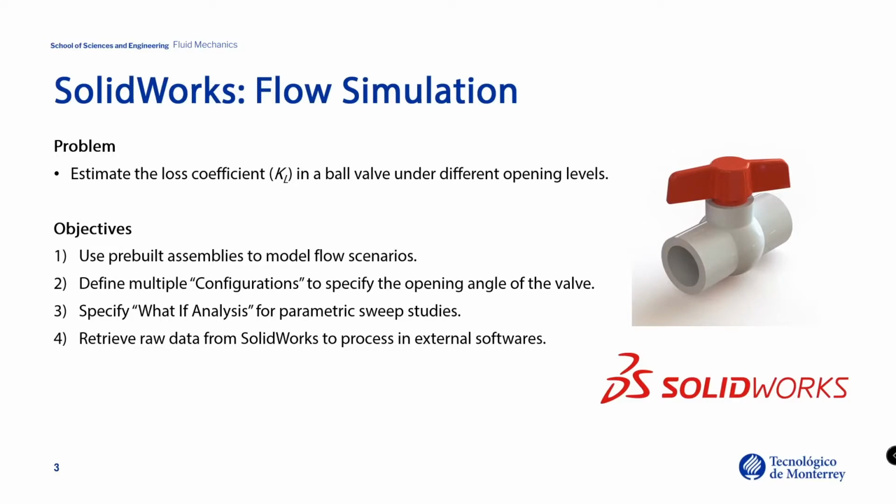The main problem is that we want to estimate the loss coefficient in a ball valve under different opening levels or configurations. We want to achieve 4 different objectives with this tutorial. The first one is to use pre-built assemblies to model flow simulations or flow scenarios. Then we want to define multiple configurations to specify the opening angle of the valve. Later we want to specify what-if analysis for parametric sweep studies. And finally we want to retrieve data from SolidWorks to process in external software.